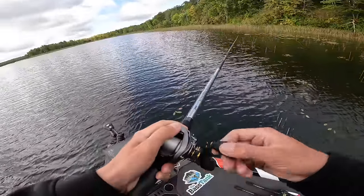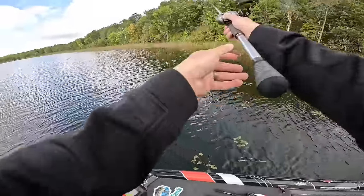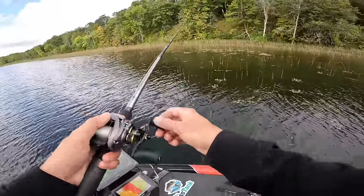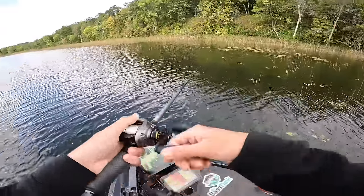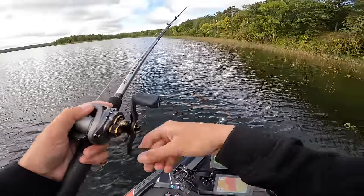And this applies to you guys who just fish from the bank as well. You know, you might not have as many opportunities to fish different things, but you gotta be able to fish what you have. And so you gotta be able to pick apart the bank you have, the structure you have, because the bass will tell you eventually where they wanna sit, what they wanna eat.